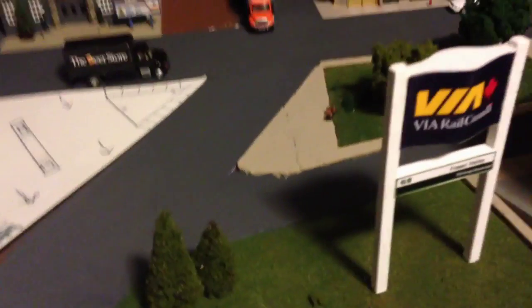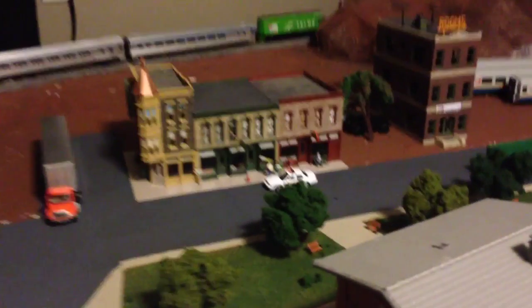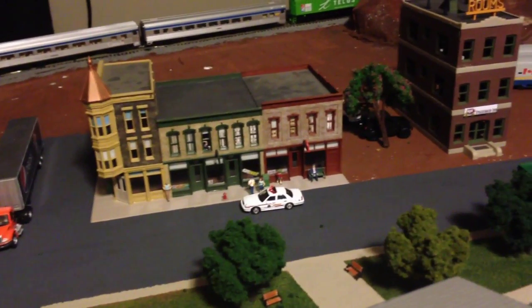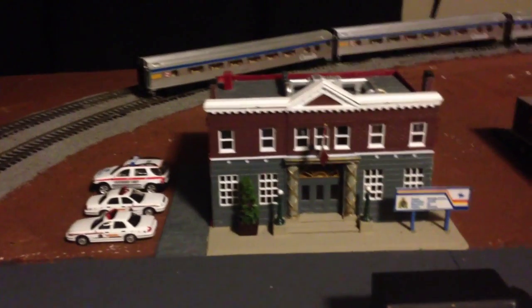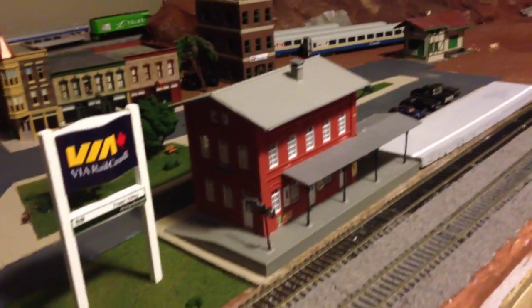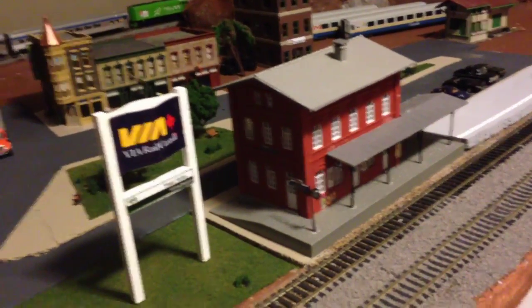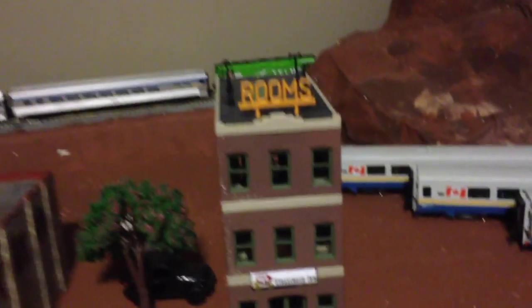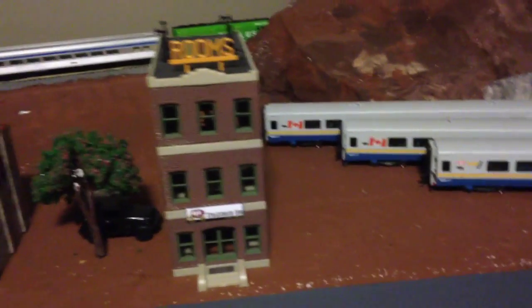I've got some of my buildings where I want them, like this downtown building is where it's going to be forever. My RCMP station, that's where that's going to be. It's not going to be moving. My station is going to be permanent there. I have a few other buildings, I just haven't quite decided exactly where I'm going to put them. This is a little hotel inn thing. I don't know if that's going to stay there or not.